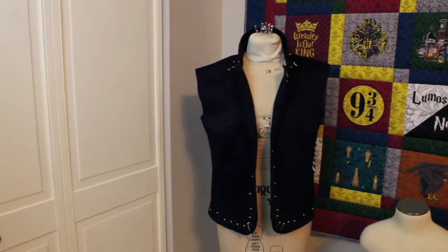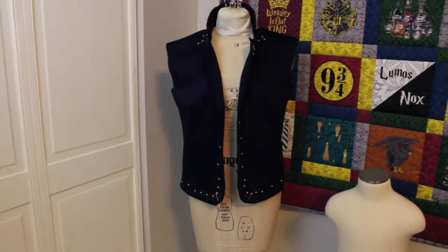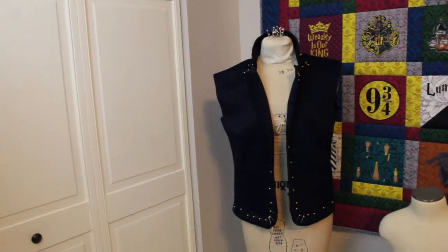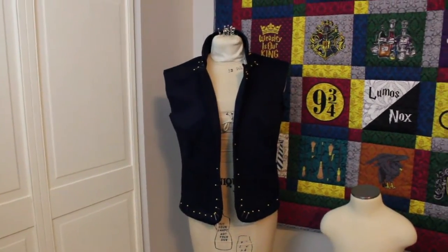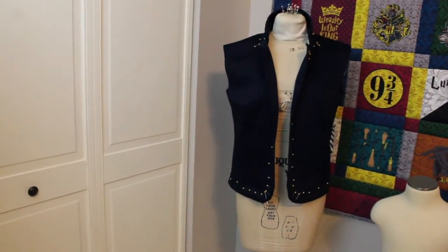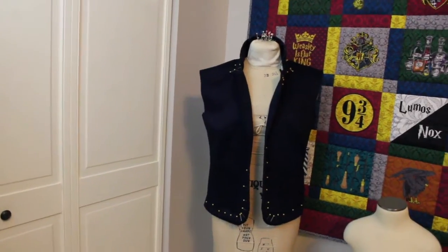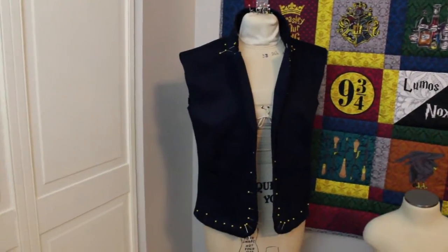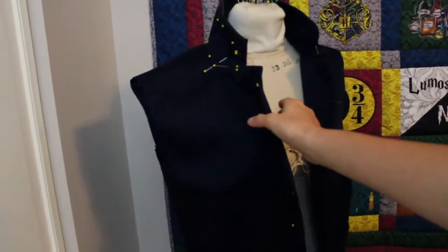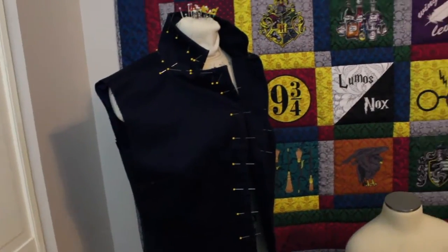Okay, so it is Tuesday night, and basically I did not sew at all Sunday. I was feeling kind of tired and really burnt out, so I just took the day off and watched TV and worked on other art projects. And then Monday I had a ton of work to do to catch up for one of my other jobs. So today was the first day this week I've gotten to sew, which is pretty bad considering my tight time frame. But I finally got the blazer put together, and it's turning out pretty good.